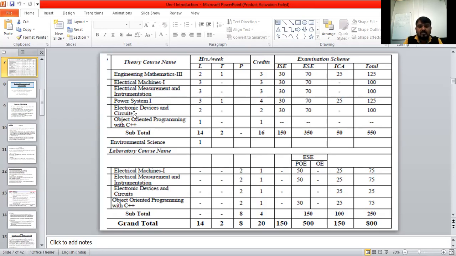For these 75 marks, what we have to do is very important. You have to write the lab write-up for every experiment, and both class attendance and lab attendance are going to be considered. Even your chapter test is going to be considered. And for the last practical oral examination, we are going to conduct an online oral exam. Based on how you give the answers, you can earn the marks.